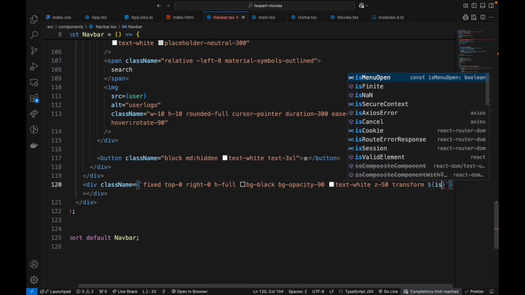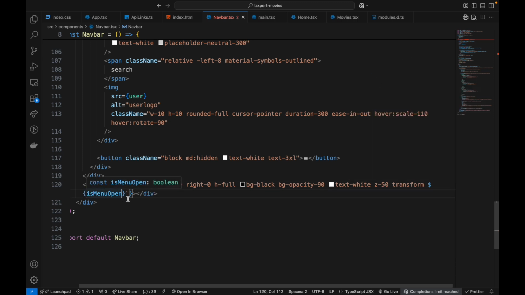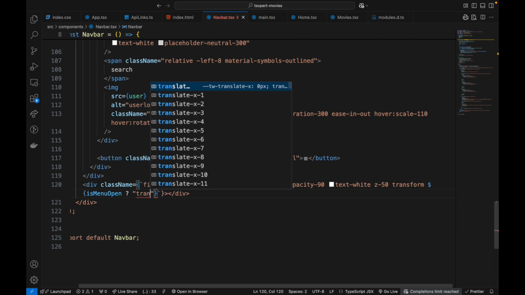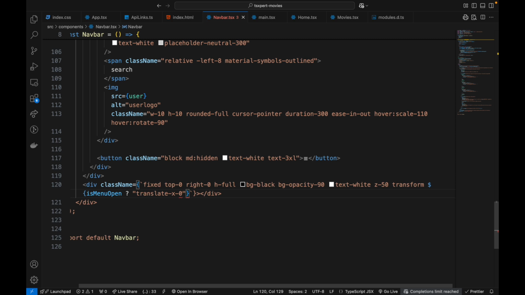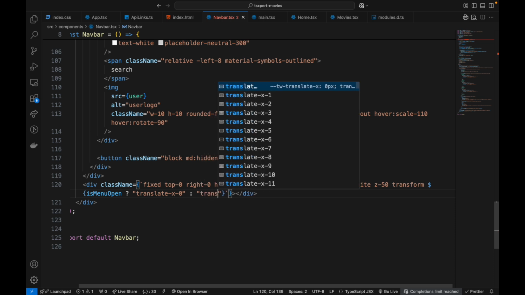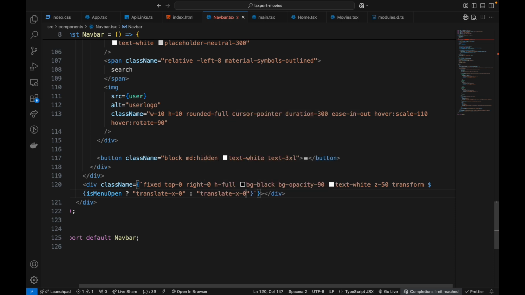Inside this we can use the is menu open that we declared up there, is menu open. Then what we want to do, then we need double quotation here because we are inside that template literal, and now we need to translate the x-axis from 0, else another double quote, you want to translate all. Actually we want to translate x to full, so we want to show that whole drawer to the left side.